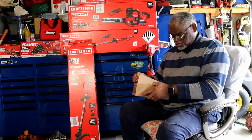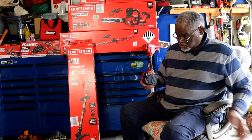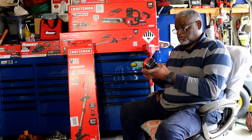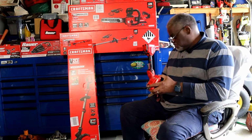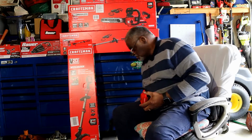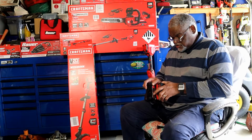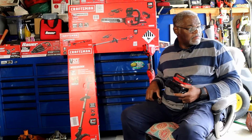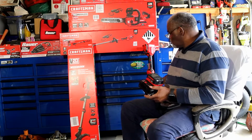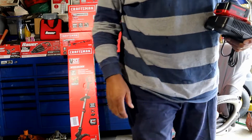Let's see. Oh yeah. Comes with the big battery. And that's good. 4 amps. They ain't got the one charge on it though, so I guess I'm about to put it on the charger to show y'all anything with it. Fits in there. Let me put this on the charger right quick while we talk.